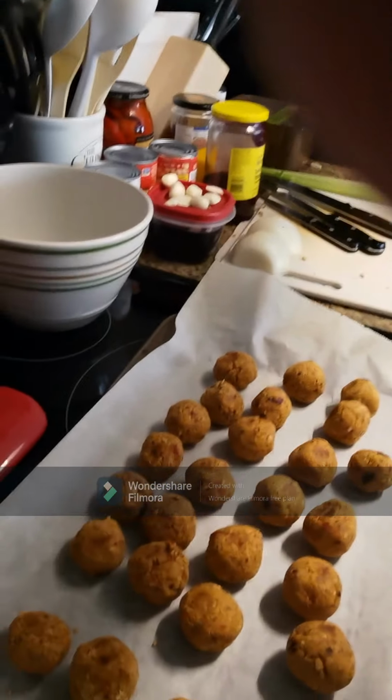Alright, so here are the balls. I've turned them. Now I will place them back in the oven. Not too close, my face is all rubber face. Okay. Now I'm gonna start on mine.